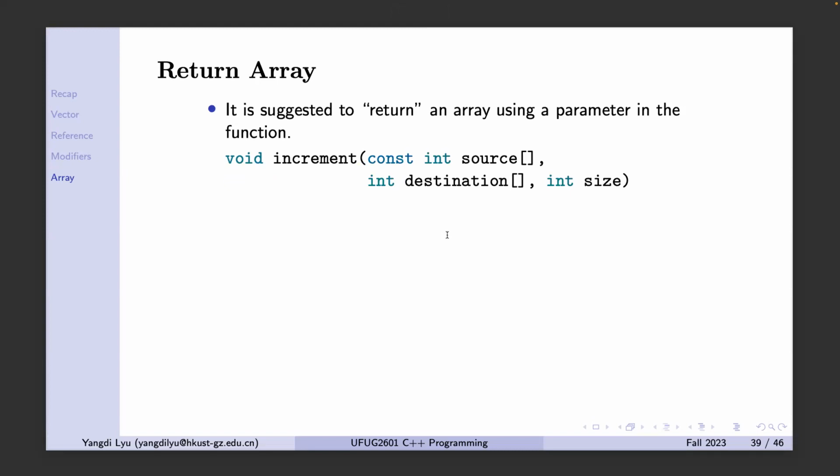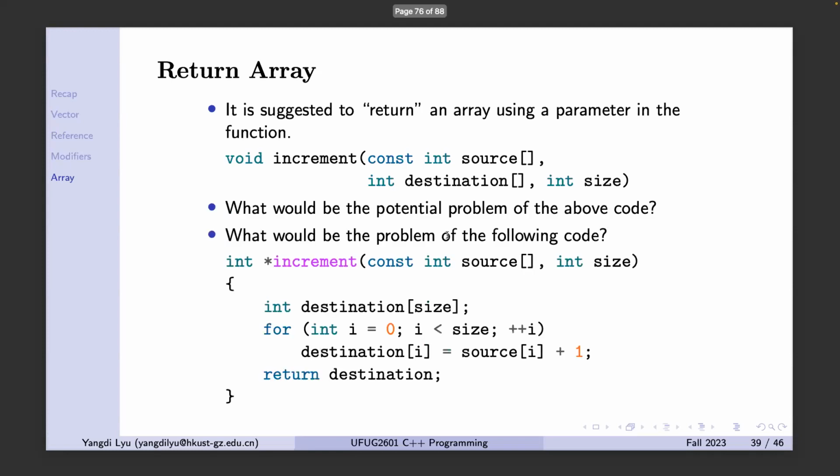How about returning an array? Typically, we don't return an array, because it is itself a pointer, so you can directly modify the array. You don't need to return it, but you can also return it. Just keep in mind there are scope issues. If you define an array inside a function and return it, it will be an address that cannot be accessed. But we will leave that to the pointer lecture, which is more complex. This is how we can return an array: you can return a pointer this way.